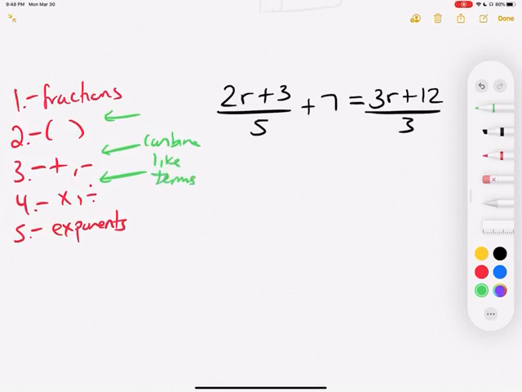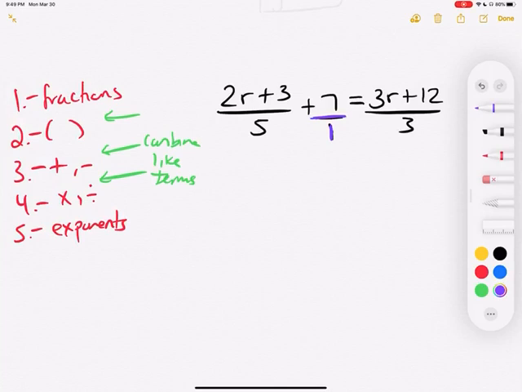Combine like terms. So at this point, let's see. The first step is to get rid of all the fractions. And I have two fractions, two visible fractions. Since there's a 7 by itself, I have to convert the number into a fraction. So I'm going to put a number 1 below it. I'm going to put in another color just so that you see that I added that one. Because a 7 as a whole number is the same thing as a 7 over 1. And now I have three fractions.